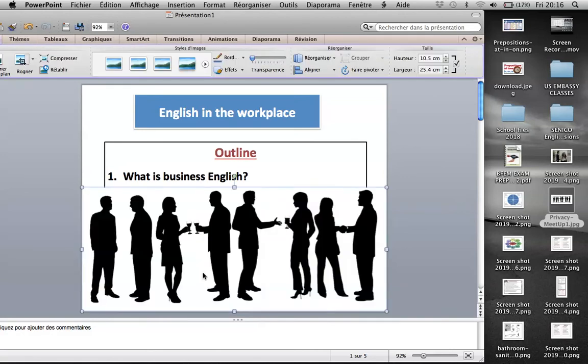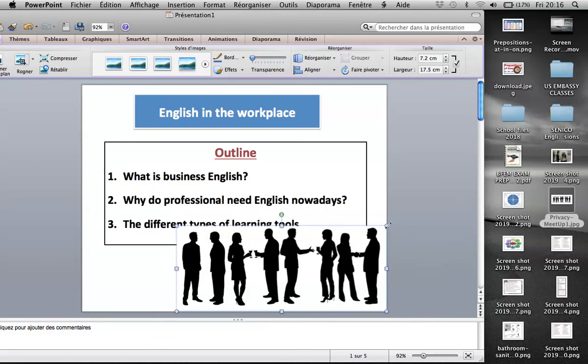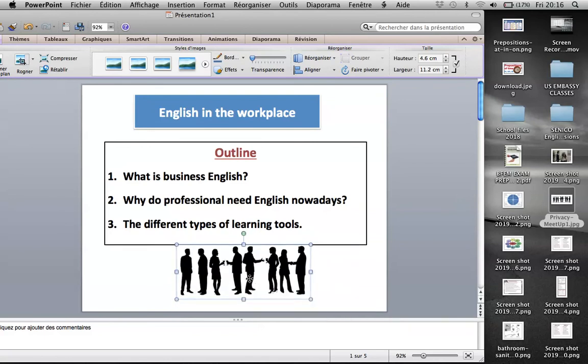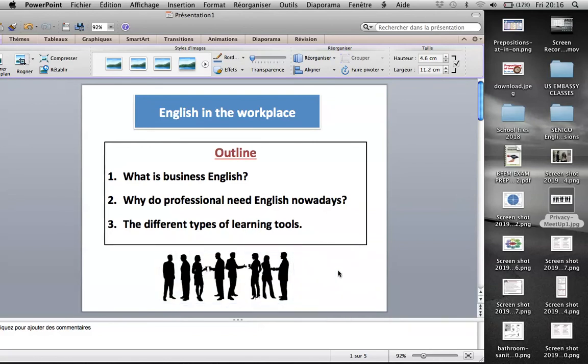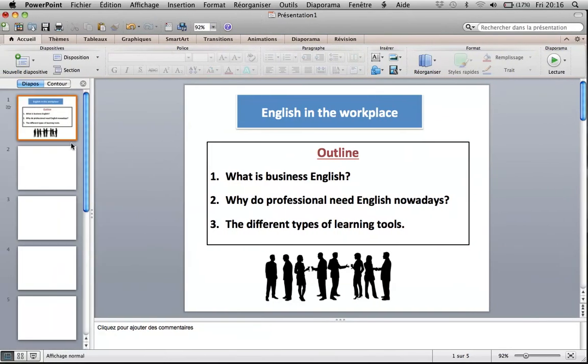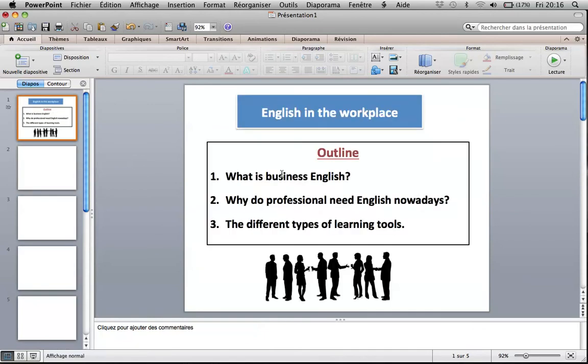If I drag and drop, the picture is here, so I can change the size. I can change the size so that it's going to fit the screen, because I don't want to have a big picture. Okay, I just want to have a picture that is related to my topic. So this is how I make the presentation. This is very easy. All right, and you have your slides in here. You do the same for the other slides. You do the same thing I did for the animation, and the same thing I did for the picture. You can do it for the other slide.